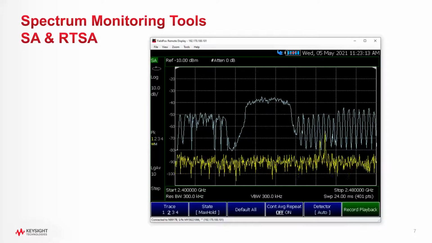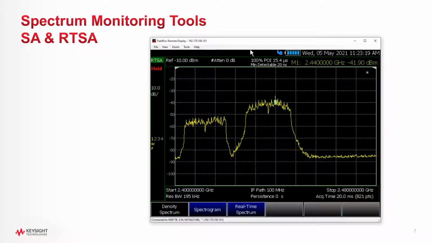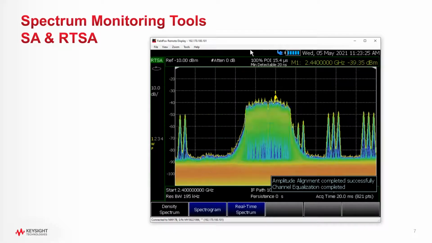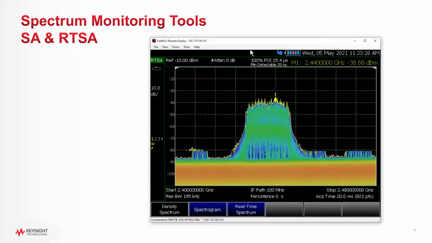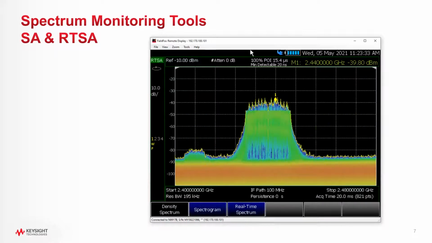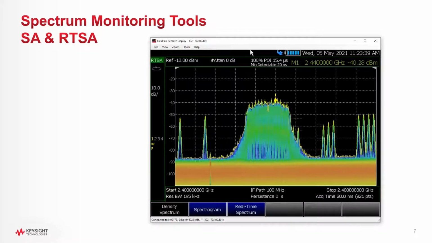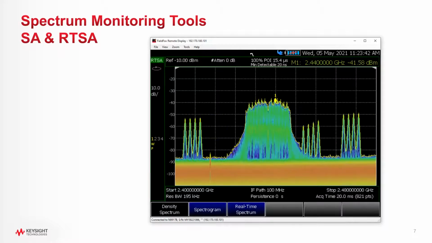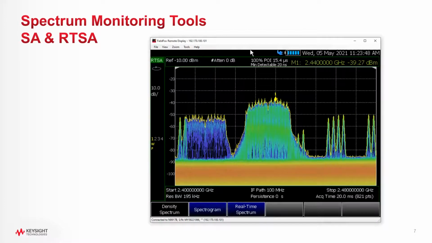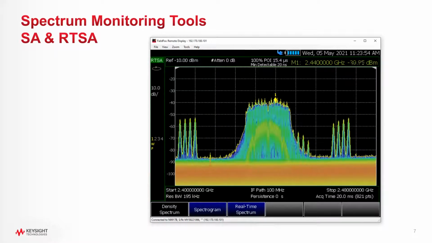But now I want to switch over to another mode. I'm going to go to the real-time spectrum analyzer mode, and let's see if this mode is any different than what we saw with the regular spectrum analyzer. We notice something right away. I don't have a max hold trace on. We're just seeing all the Bluetooth and the Wi-Fi spectrum here. You noticed before it was very random on the spectrum analyzer, and we really couldn't characterize things until we turned on the second trace and did the max hold. What we're finding here, though, is that we're seeing traces and images that are on all the time.